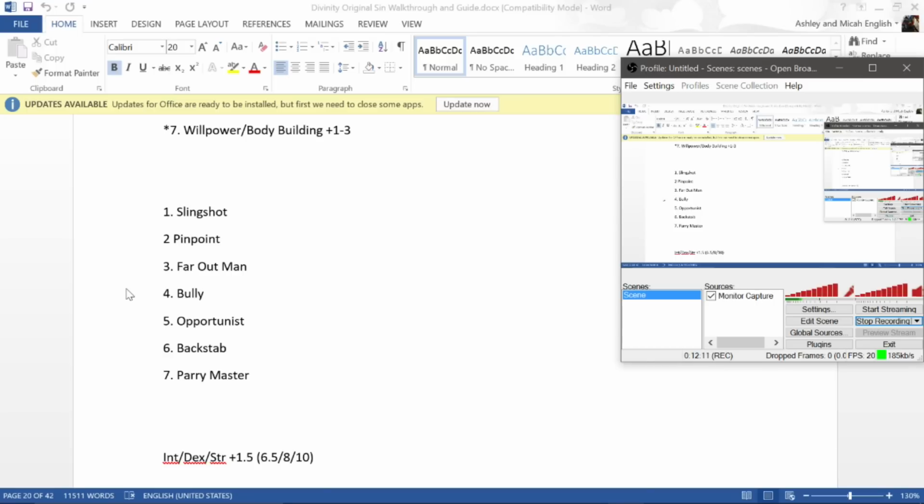Then you're going to get Opportunist, then Backstab. And you know what? Opportunist and Backstab could go back and forth. I've gone back and forth with those 2, deciding which one I want to get first. It depends on what skills you get first. If you can pick up your daggers drawn and all that stuff right off the bat, then Backstab becomes really important, and Opportunist becomes less important. But anyway, those 2 can go back and forth. And the last one is Parry Master. And so those are the talents that you're going to be picking up.